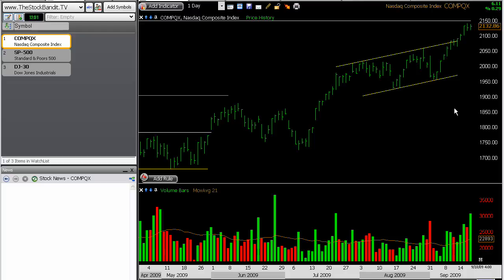This index for the past 11 days has made about a 9% run, a little over 9% from this low right here. So that's a significant move, really without any rest. Obviously on Friday we saw an inside day, and that came with very big volume. That was of course tied to option expiration day. But essentially that just produced a lot of churning action in the market, and so we made no meaningful progress either way. We did see some minor gains, but again we stayed within the boundaries of Thursday's trading range.